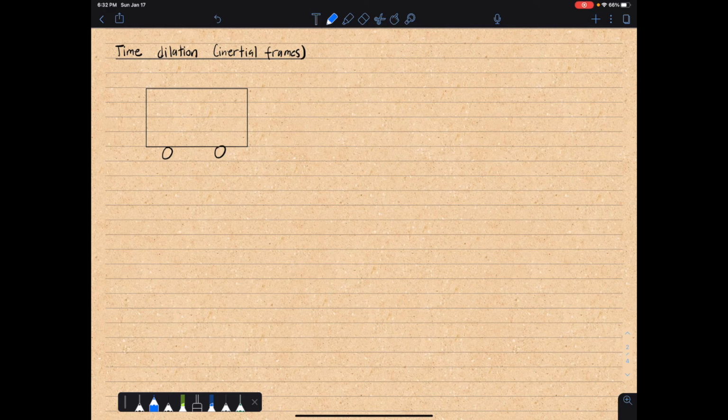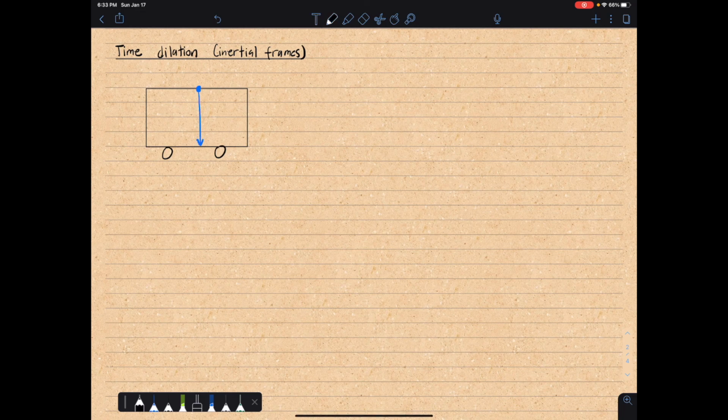In the last part of this lecture, I'll talk about a different way that we can see time dilation happening in inertial frames. This example is from Griffiths, and I think it's a nice intuitive way to see time dilation. So suppose that we're on a train that's moving at a constant velocity relative to the Earth. If we had a light bulb on the ceiling of this train, the question is how long would it take a ray of light to reach the base of the train?